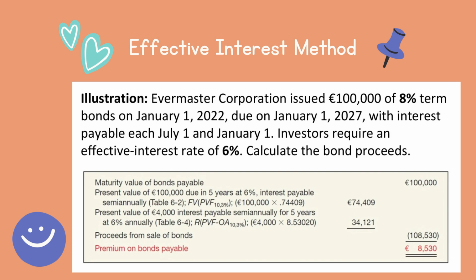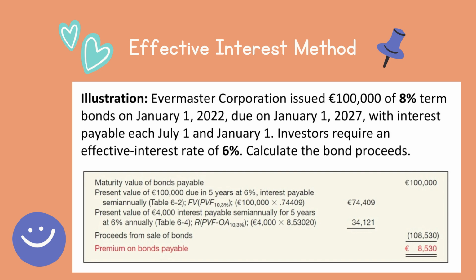Okay? So again, when the stated rate is greater than the yield or the market rate, it's going to be issued at premium. That means the present value, the amount that I'm going to receive today, will be greater than the amount I'm going to pay after 5 years. So the present value will be higher than the face value when the stated rate is greater than the market rate. So we say it's issued at premium.